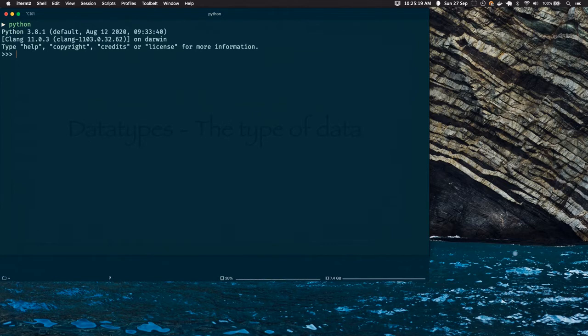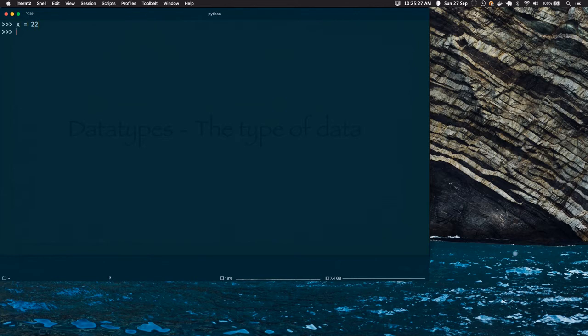Now I am in the Python shell. So x is a variable and I am assigning some values. And s is another variable and I am assigning a different kind of value. Based on the type of data, we can do certain specific things on that type of data.